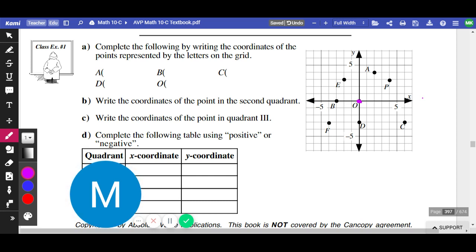All right, let's start with point A. If I look on my graph, I'll be able to find point A. It's right here. If I wanted to describe the location of point A, I need to describe how far to the right it's gone and how far up it's gone. And in that order. So you do left, right first, up, down second. This thing went 1, 2 to the right, and then 1, 2, 3, 4 up. That means the location would be at (2, 4). And then we put a bracket around it. That is called an ordered pair. It always goes in the order of X, Y. How far left, right, how far up, down, from the origin.